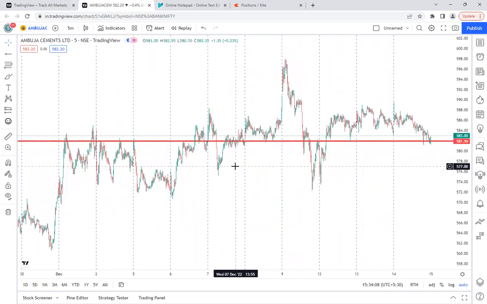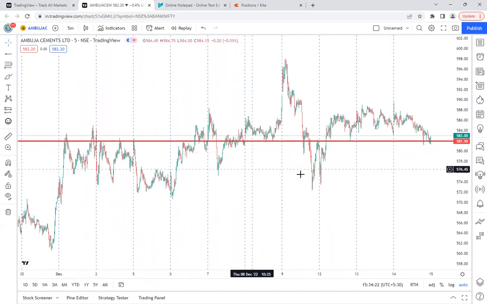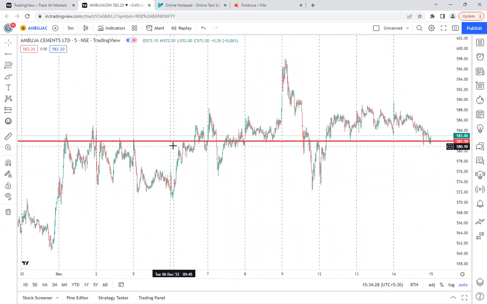So what we understand mainly about this level is, when the price is trading below this level, it is giving resistance, and when it's trading above that level, it is giving support. And it is behaving like that from 1st December, right? That means for the last 2 weeks, we are seeing it clearly. This level is behaving as a very good support and resistance level. So that is the reason we have plotted that as a key level.